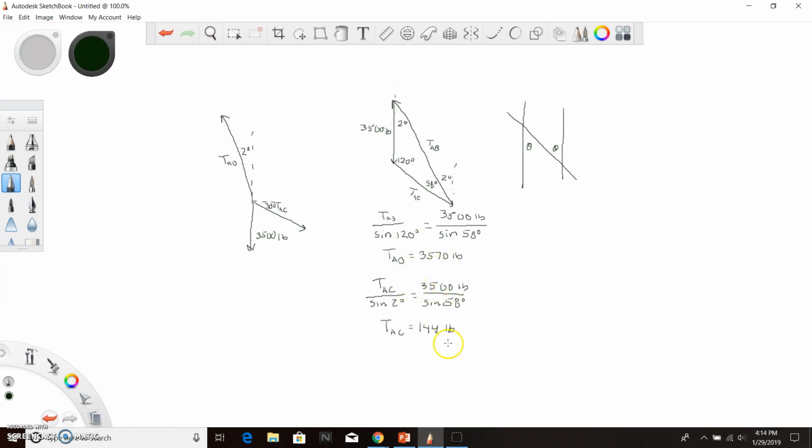Okay, and I'm going to ask myself, do those numbers make sense? Well, I would definitely say that 144 pounds probably makes a heck of a lot of sense for that rope, right? Because he's pulling on this rope. So that's definitely what I would at least expect. I wouldn't expect it to be this large. If I got that number for that person pulling on that rope, I would say I probably did something wrong.